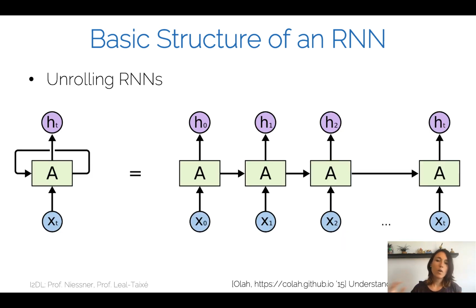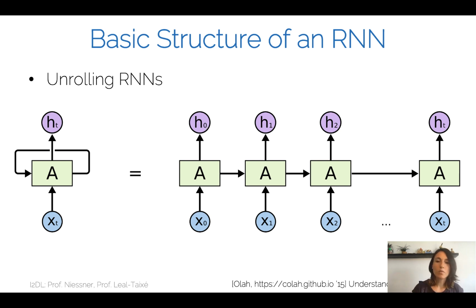Now, if we were to unroll this recurrent neural network, we would get to such a representation, in which we start from the first element of our sequence, x0, we feed it into the hidden state, and we output the first word of the sentence.